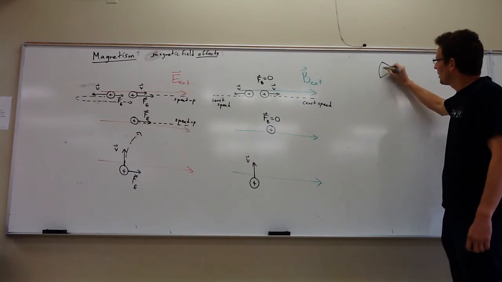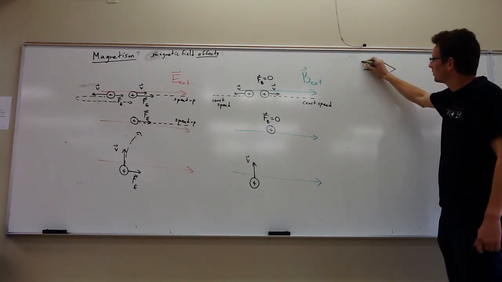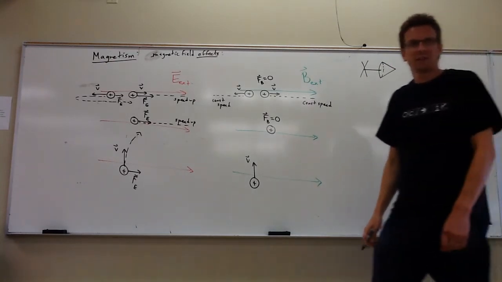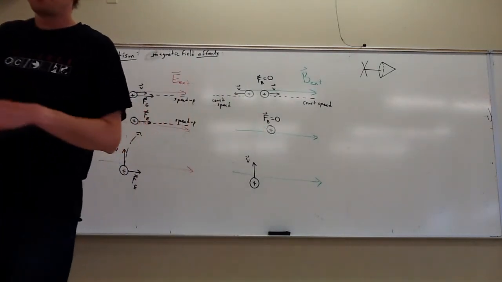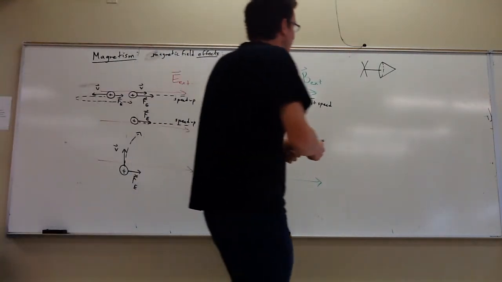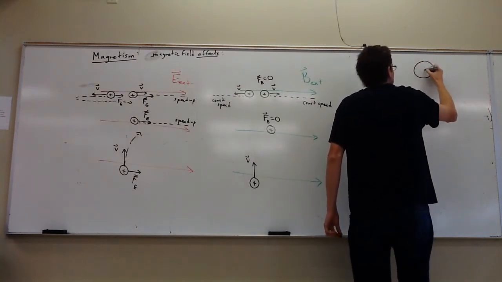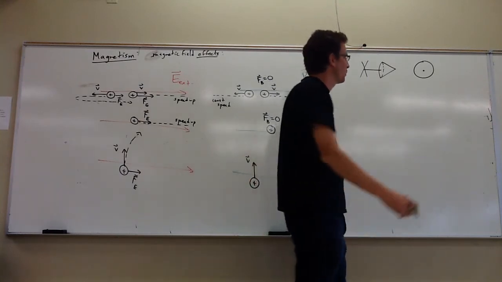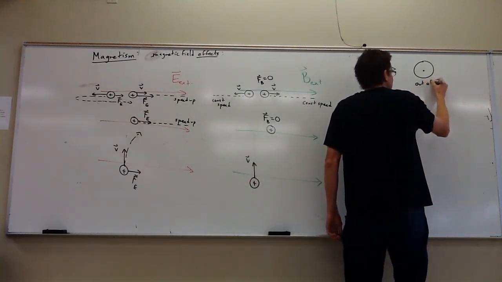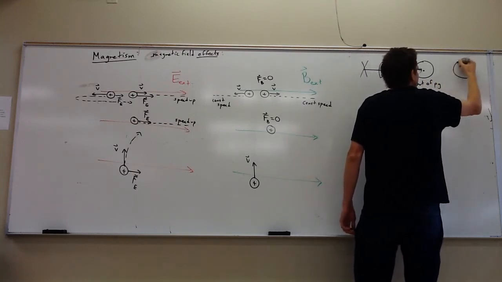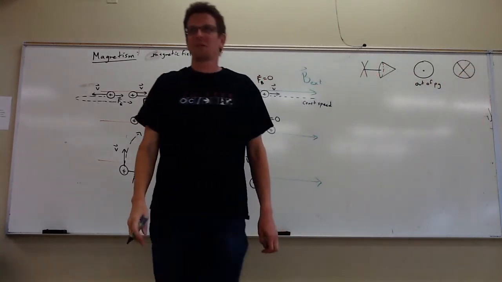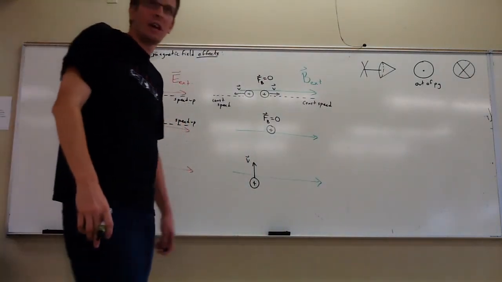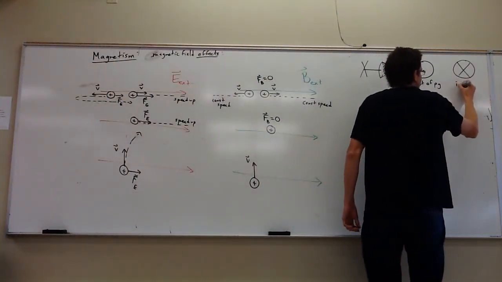to which I will suggest the following tool. Imagine you had like a Nerf arrow like this. Okay? It kind of has like a cone for a head and then crosshairs in the back, right? You can fire it out of your little Nerf cannon or something. If it is coming toward you, about to hit you, you will see this. Okay, the crosshairs you can't see, you just see through the cone that's about to poke you in the eye. Okay, this is out of the page. And if you fire in retaliation at somebody else as it recedes from you, you'll see it like that. Right? So you'll see the crosshairs, and then behind it, the back of the cone head. Okay? So this is into the page.